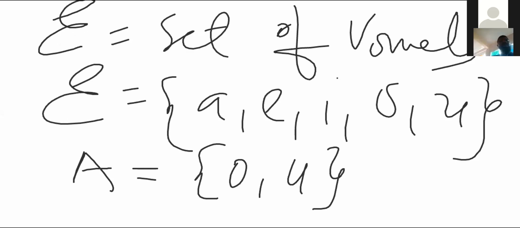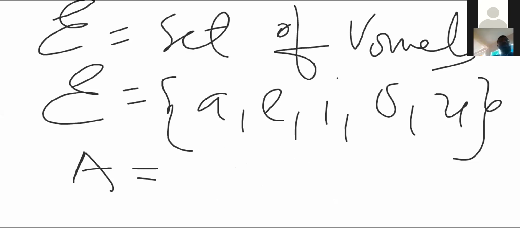Set A is made up of, okay, let me make it a little funny, because I know you guys are going to laugh after this part. Set A is U and I. Get it? You and I, like you and me. That's supposed to be funny. In case you're not laughing and you don't have a sense of humor. Good. So set A is you and I.